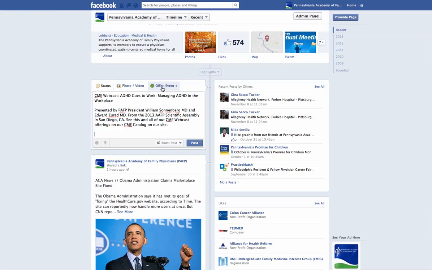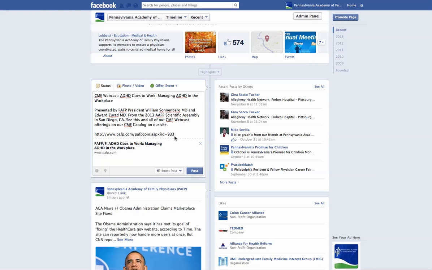I can also add a photo and a video, which I had mentioned in a prior video, and an offer and event. Offer requires some products. It's an e-commerce thing that Facebook allows you to do. An event is actually sharing an event that you've created and putting it out for everyone to see if it's a public event. So I've started creating a post, and I am going to put a link into the post. I already have one copied, and I am going to paste it in here.